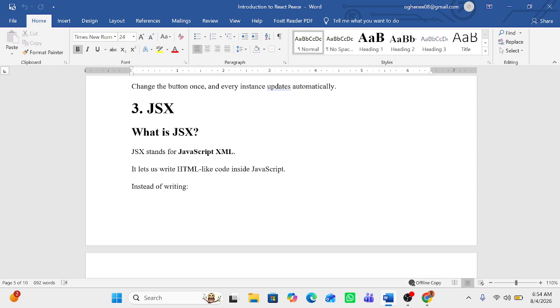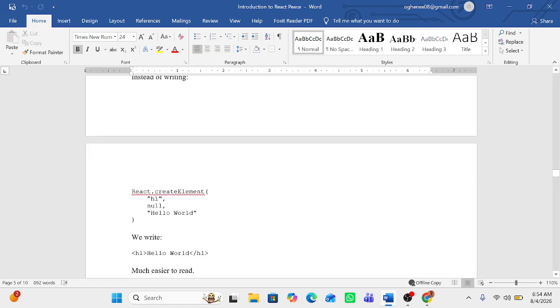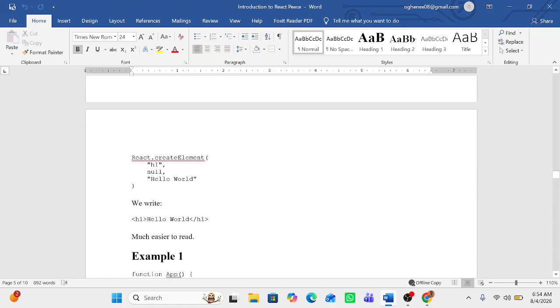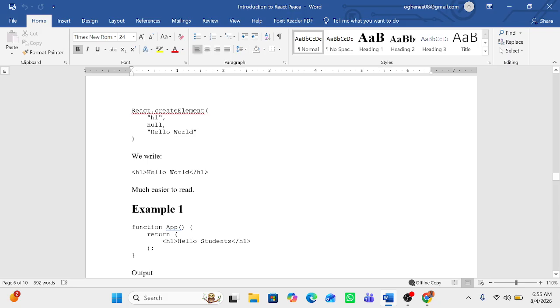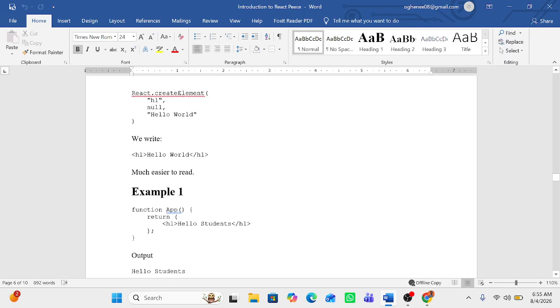Normally it's very difficult for us to write HTML inside JavaScript, but this part of React allows us to write our HTML easily in JavaScript. So instead of writing like this, React.createElement h1 null hello world, we write this.